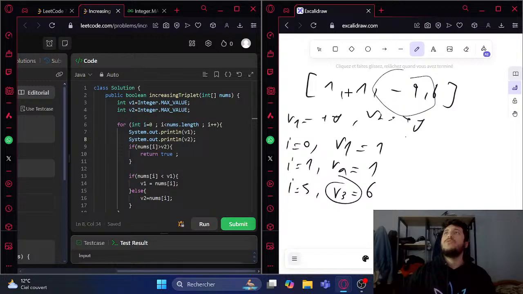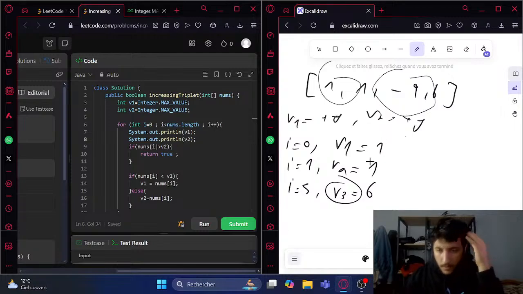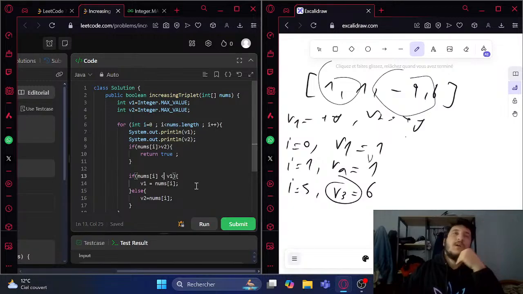Oh, minus 2 is lower than v1. Okay, I think the problem is here actually. It cannot take it, which is not smaller though.